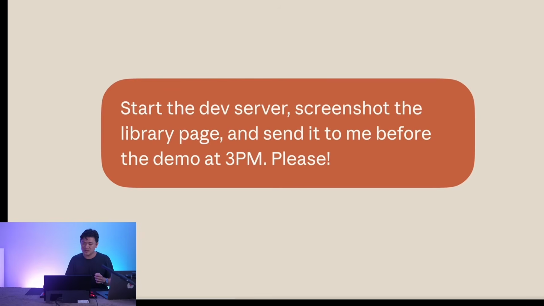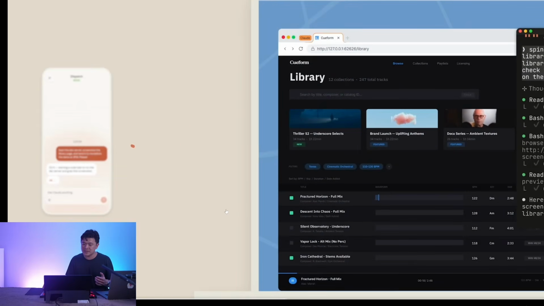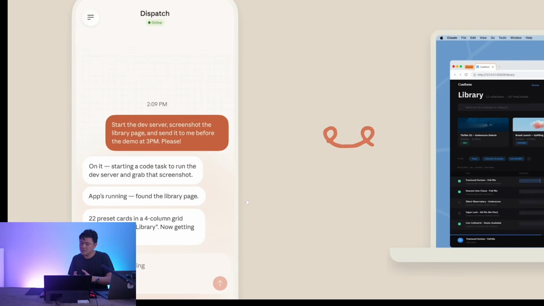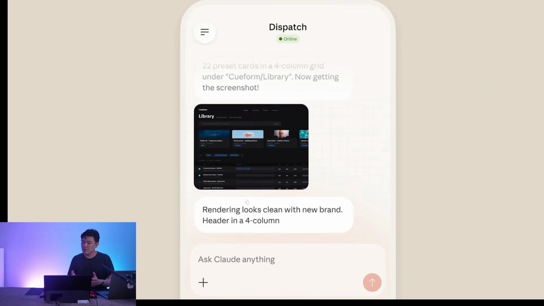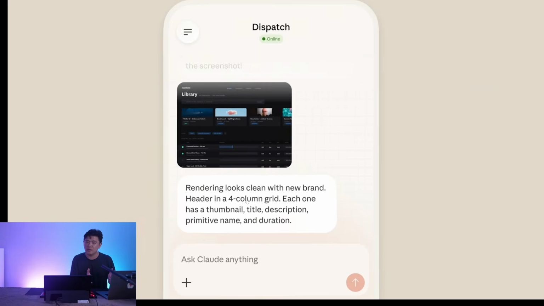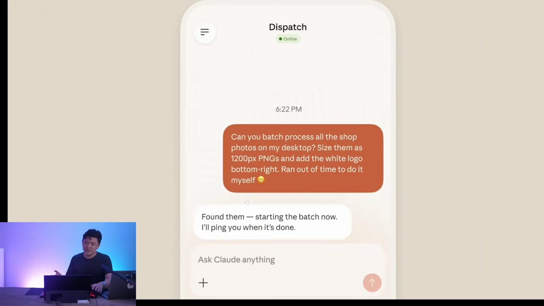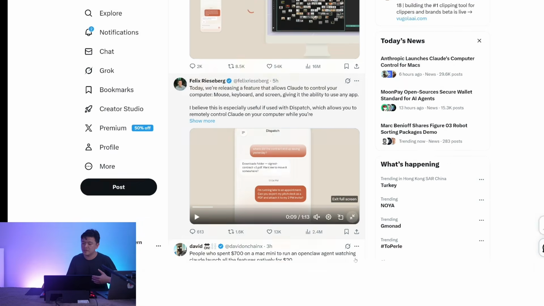So essentially what it can do now is actually access files on your computer and can even do something very simple, like, say, if you have a library of photos and you want to change the size or format, access them. Well, now you can directly do that with Claude Code rather than OpenClaw. I guess it's a minor change, but why people like this is because Claude Code is so flexible.